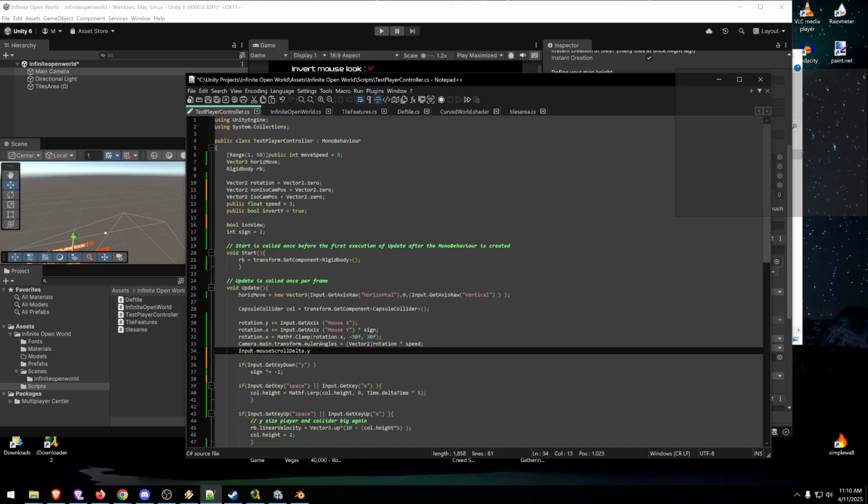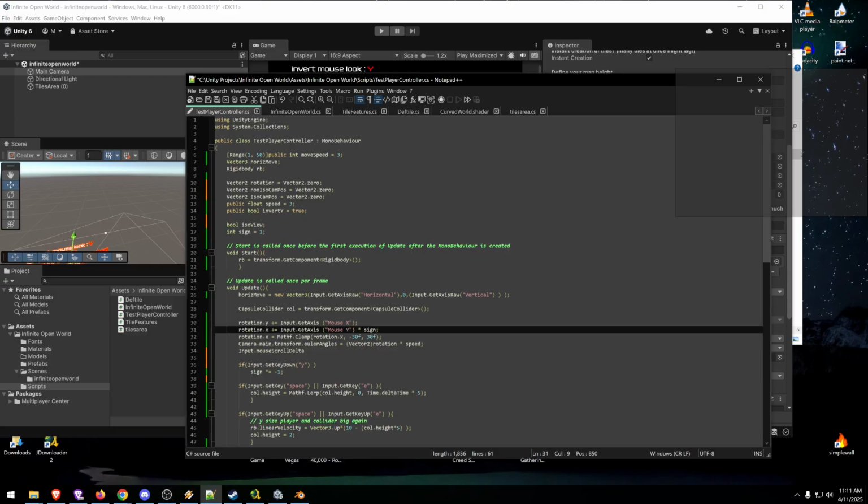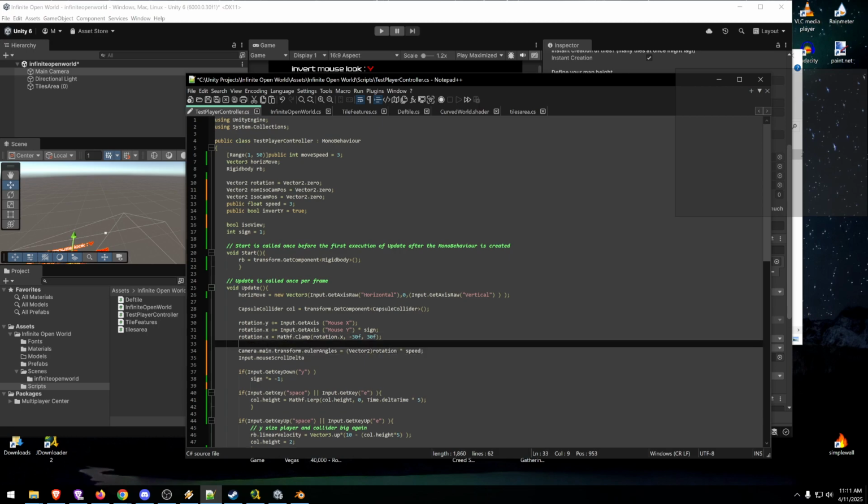Good. And we have to clamp this in the end, and we will. Rotation X. That's nice. Non-ISO cam position.